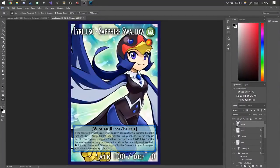All right, hello guys. I'm going to show you how to make, or at least my process for making, custom cards, specifically full art, because I think full art are personally the coolest part of this kind of process. So, first thing, we're going to go into Photoshop and open up our file.